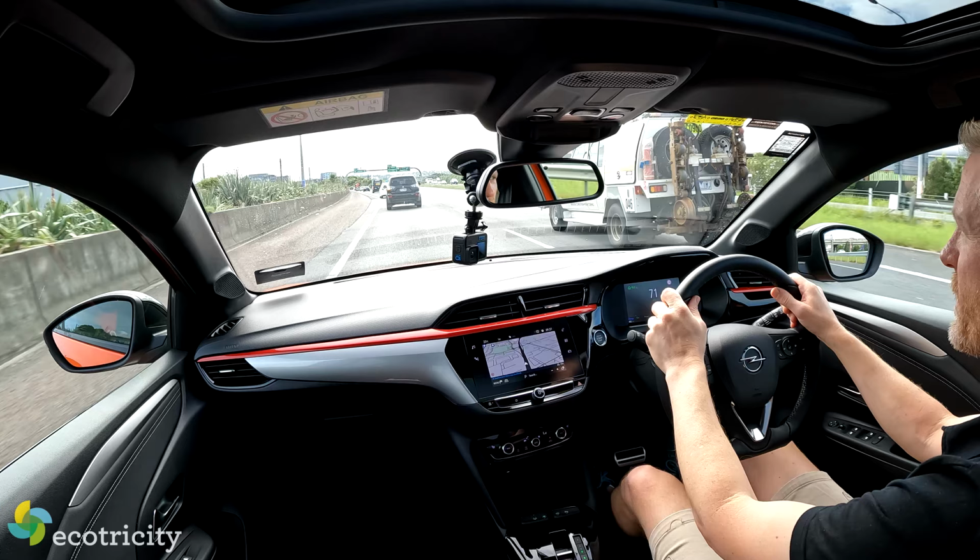I like this. Although one thing that does worry me is the center console. It's got this shiny reflective plastic, and already, and this car has literally just rolled off the factory floor, already it's got scratches in there. This is a car that's going to spend most of its life in the city, we can all agree on that. But it's a nice place to be in a city car.